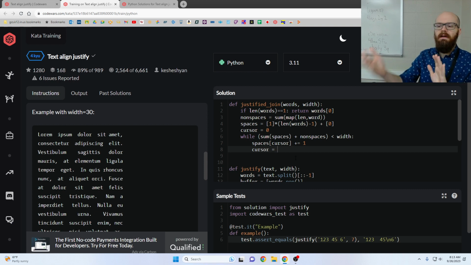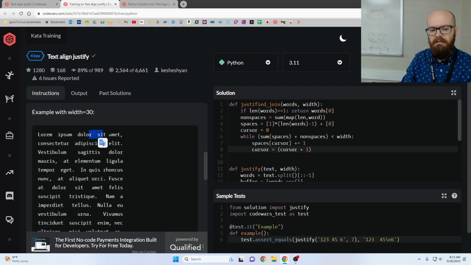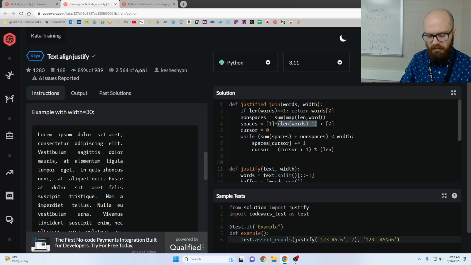But we have to loop back around when we get to the top, so I'm going to use the modulo of cursor plus 1, because I might be here and go to here, or here and go to here, or here and I go back to the beginning, right? So I'm going to say mod this thing again. I'm just going to copy this thing again because I hate typing it, because that'll loop us back to the beginning.